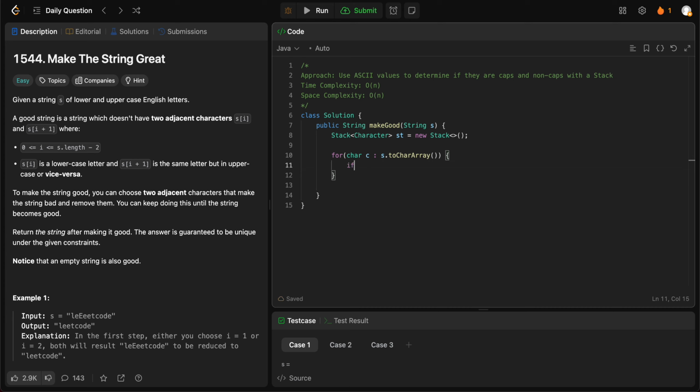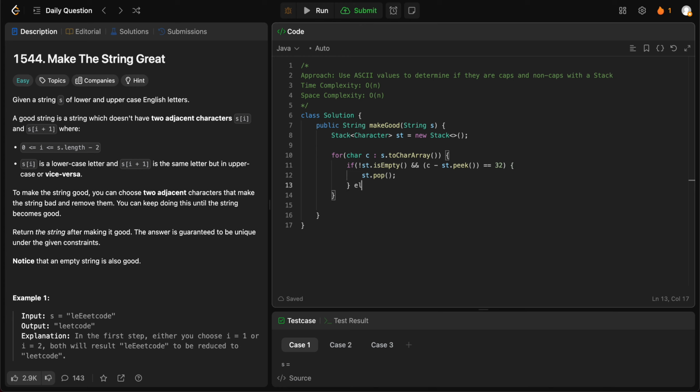Okay, so once you have the character, if the stack is not empty, and if the difference between the current character and what we peek is equal to 32, then we would pop the character that we are seeing, and then we just continue.